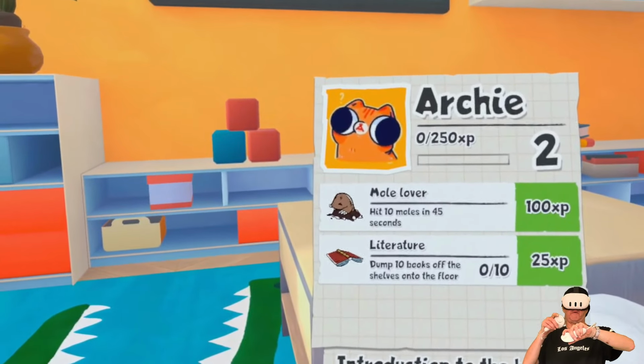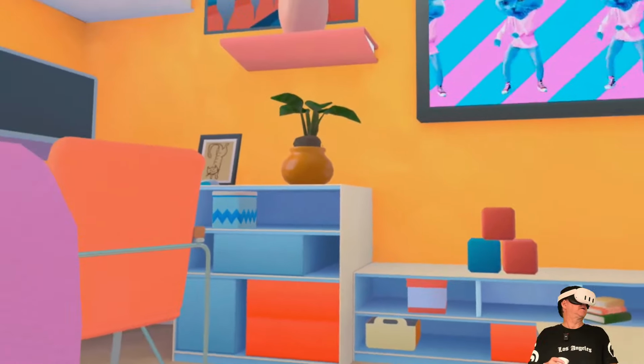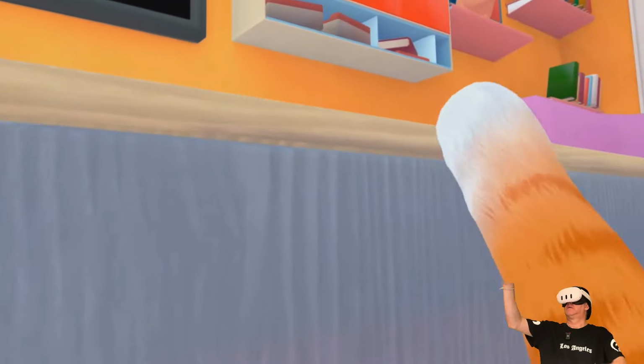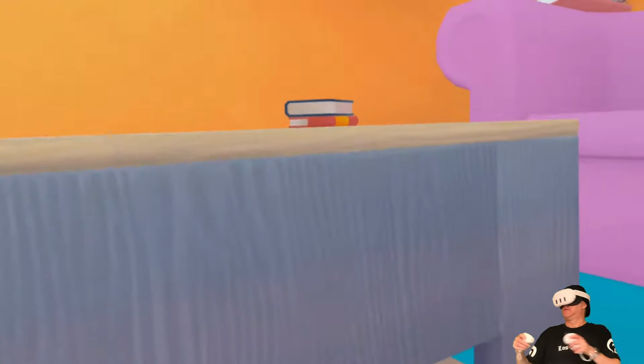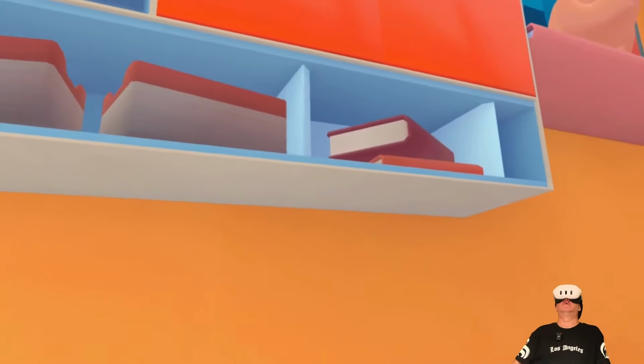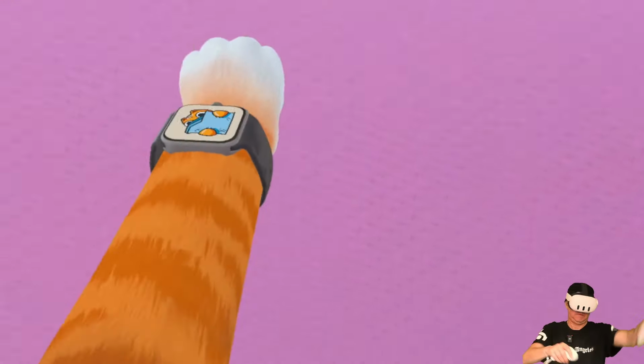Dump 10 books off the shelves. Okay, where's the bookshelf? There. Climb over onto here. Okay. Whoop! I need to get on here and then jump over. Come on.